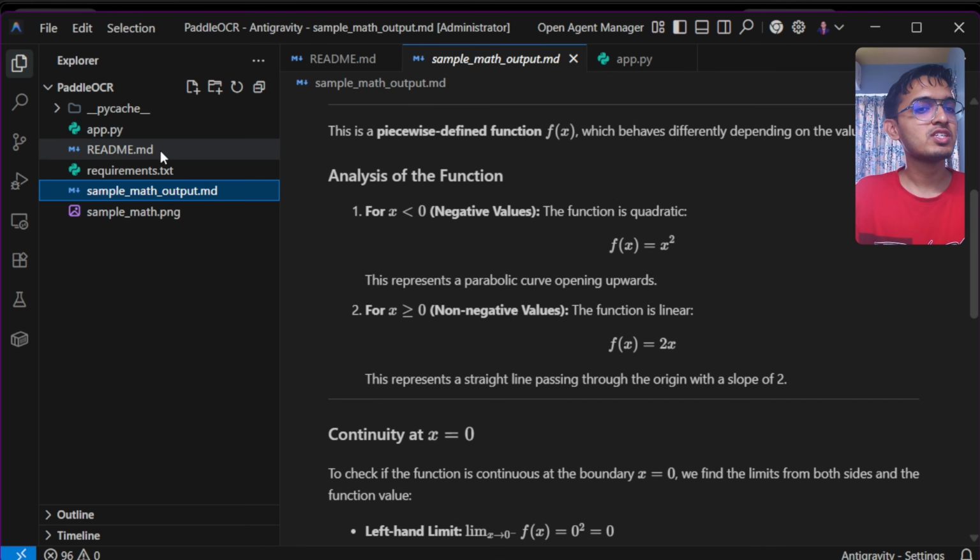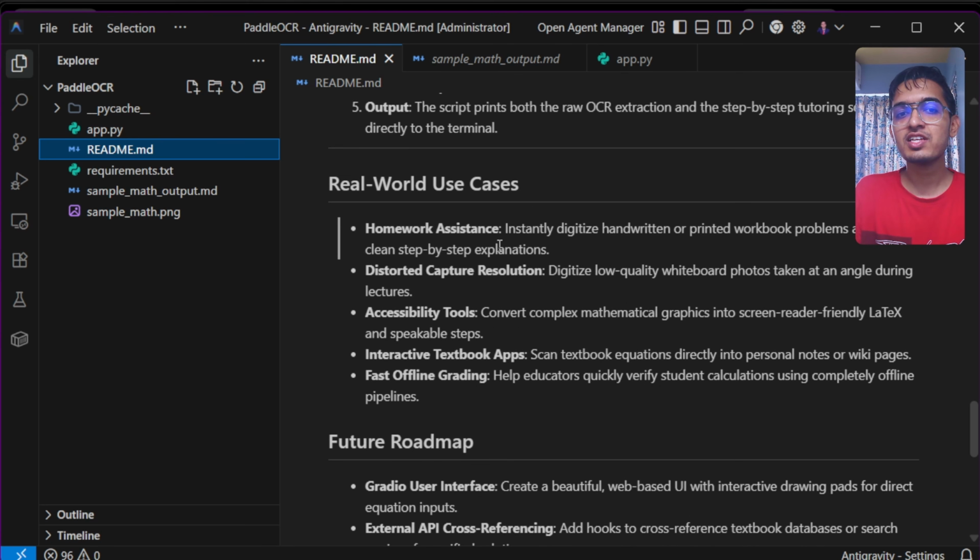Now where can you use this kind of project and tool? The first is like what I have done, which is a homework assistant, where you can instantly digitize your handwritten or printed documents. The whole pipeline will give you step-by-step explanations of everything. Then let's say during a lecture you have taken some photographs at an angle of some low quality whiteboards, you can pass them on to the PaddleOCR model as it is specially trained on those distorted kinds of images.